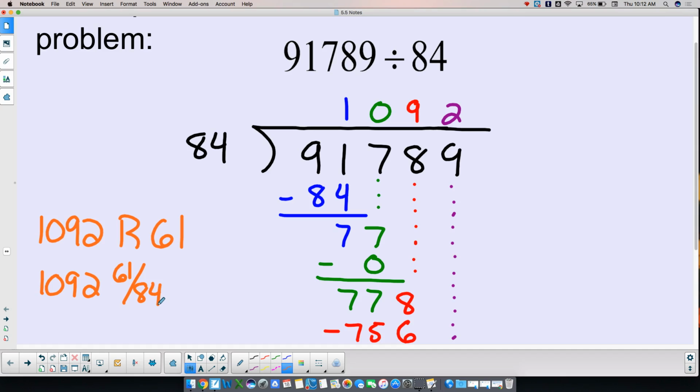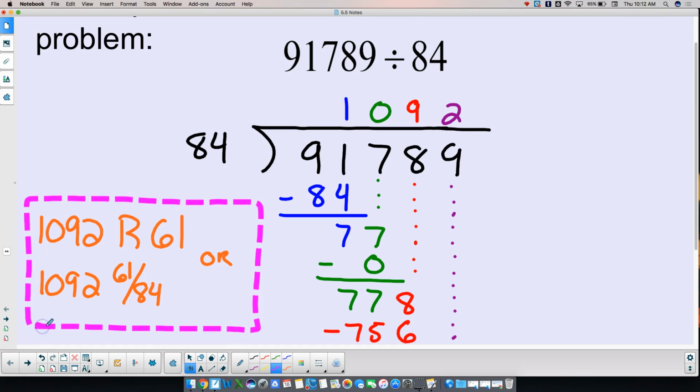Any other possible answers? Like, we could add zeros there and keep going, if we had to round to a specific decimal or something like that? Yep, very much so. Or hopefully maybe it ends within 2 or 3. We could try that. It doesn't, so I'm not going to, because I just wanted to get to the remainder part. But yeah, we could do that one.